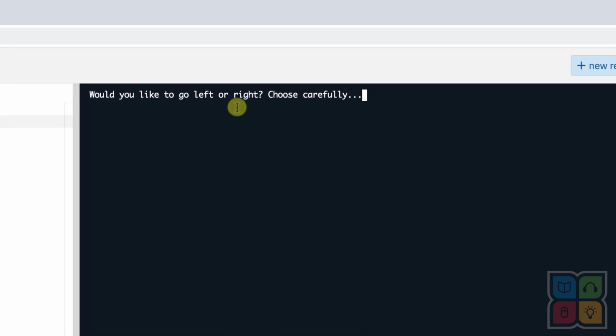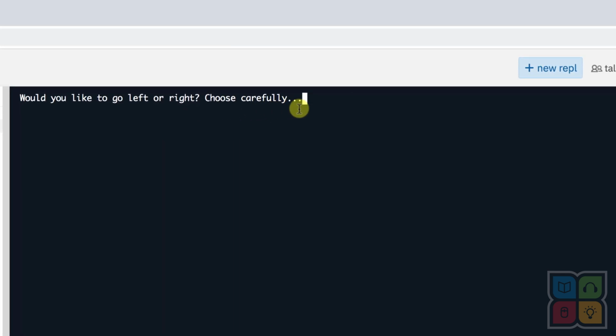Would you like to go left or right? Choose carefully, and of course I'll say left, and nothing happens. Why? Because we haven't created our if statement, which responds to whether the user entered left or right.